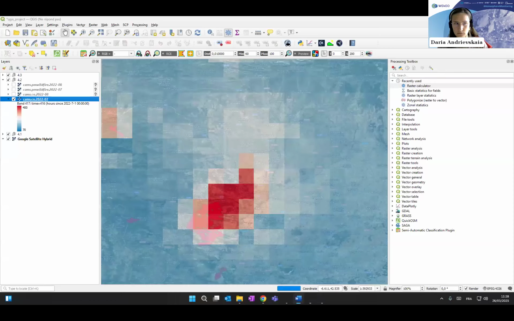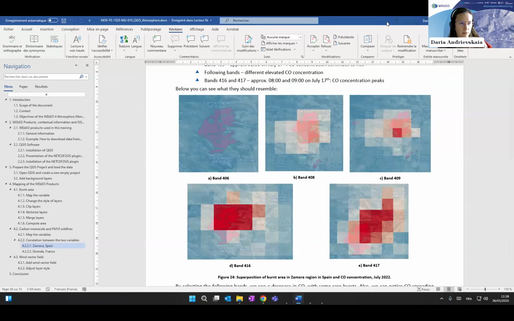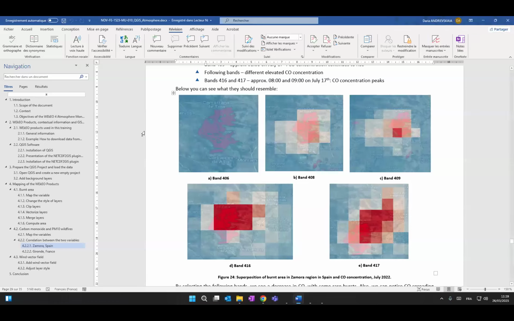And I will show you also, maybe while waiting, a little preview like this, because QGIS is really taking some time. I hope you can see my Word document. Maybe if Gail can confirm very quickly. Yeah, it's fine. Okay, great.